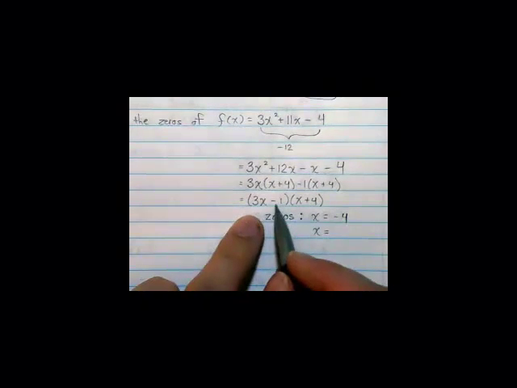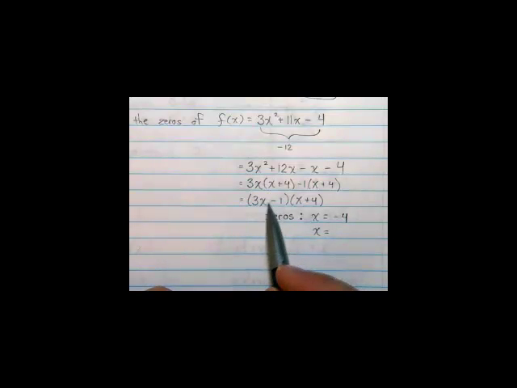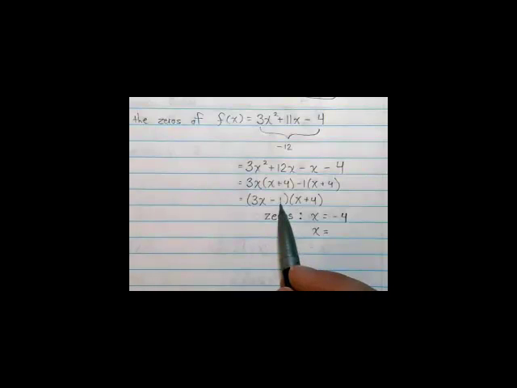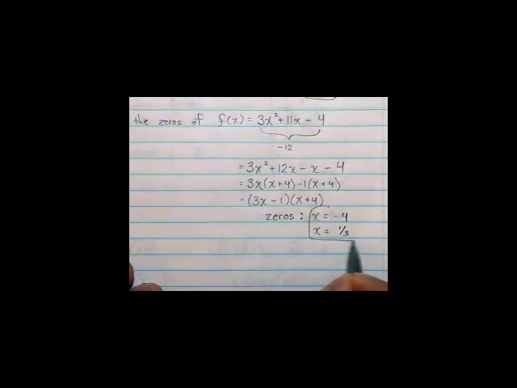Kind of the trick to remember what that is: it's this number, change the sign, positive 1, but then divide by this. 1/3. Okay, and think about it. If you plug in a 1/3, 3 times a third is 1. 1 minus 1, 0. That's what we want. We want it to come out to 0. So 1/3 would be the other 0.